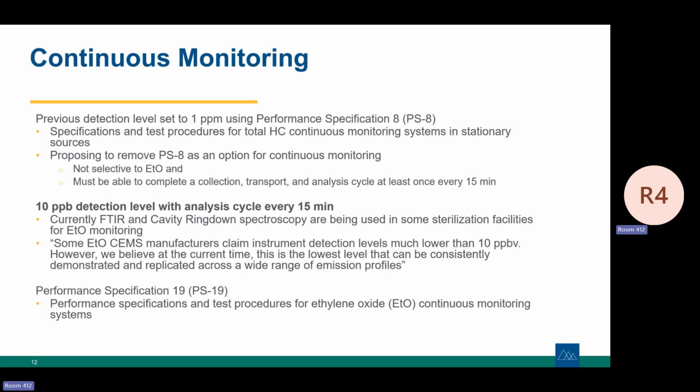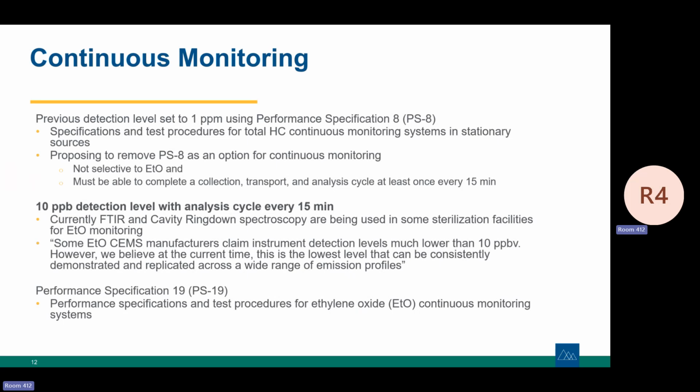So now they're building, or they've built, I've got to quit talking in the past. They have built a new performance specification specific to ethylene oxide, which is now a 10 ppb detection level with analysis every 15 minutes. So you do have to have a data point every 15 minutes. In developing this, they did look at a lot of what the capabilities are out there. FTIR and cavity ring-down are technologies that are being used in these facilities.